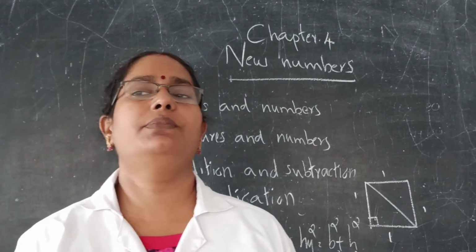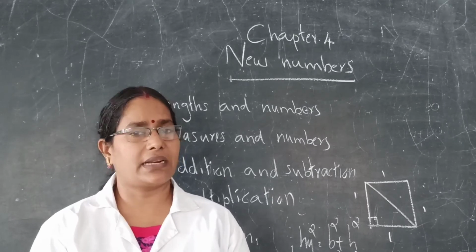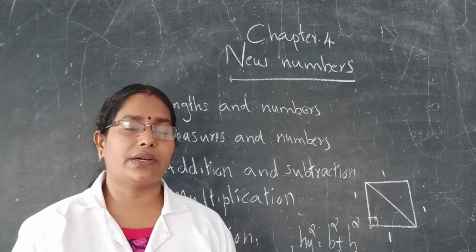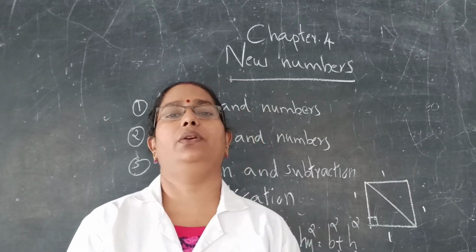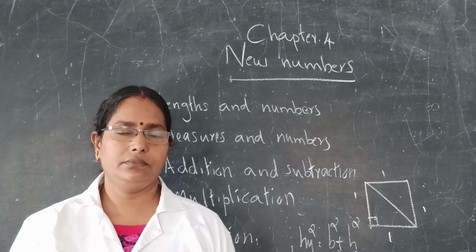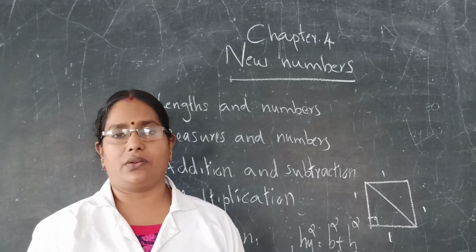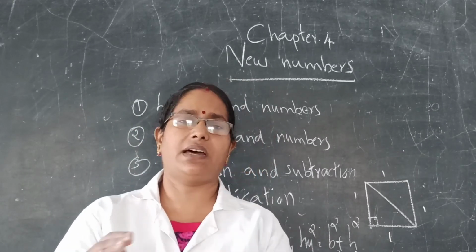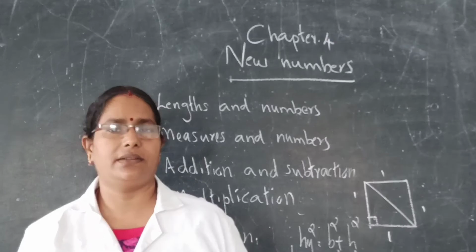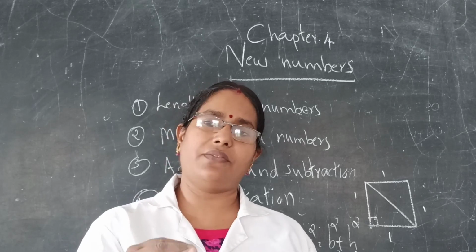Similarly, some numbers' values cannot be found accurately. The full correct values cannot be found, so the digits go on. Similarly, you are studying decimals. What is the value of 1 by 3? 0.333, but that decimal is repeating and recurring. Repeating means the same digits repeat. Recurring means it does not end, 0.333, etc. That type of number we write as 0.3 with 3333 after.